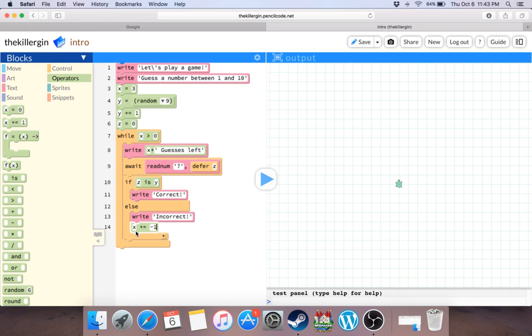So it'll be 3, incorrect, it'll be 2, incorrect, it'll be 1. And it'll go in, and it'll be 0. And then once it hits 0, 0 is not greater than 0, so this will be false, and this will actually end, because there's no other code for the game to run here, and that would be great. And if it's correct, we don't want it to go back up, because at 3, it's going to go back up, and it's going to be 3 again, and it's going to be very bad for us. So you know what? If they're correct, we actually want to make x equals 0, and that should be good. And one last thing, it looks pretty good so far.